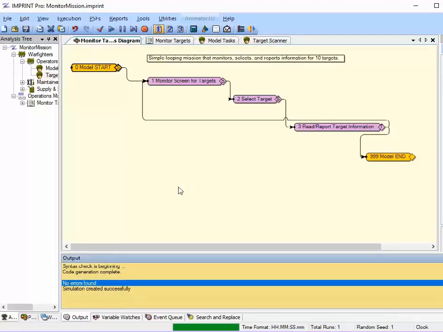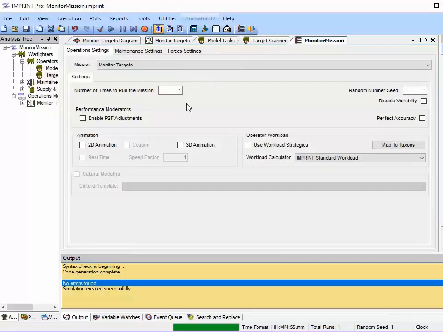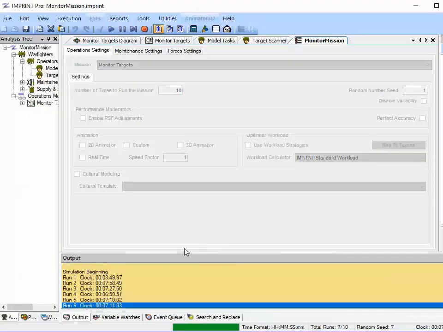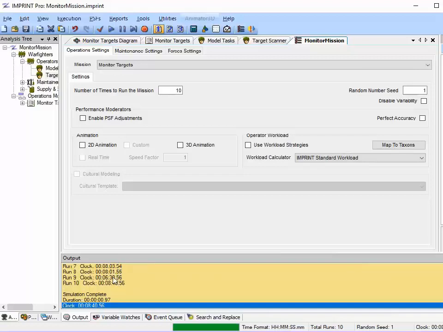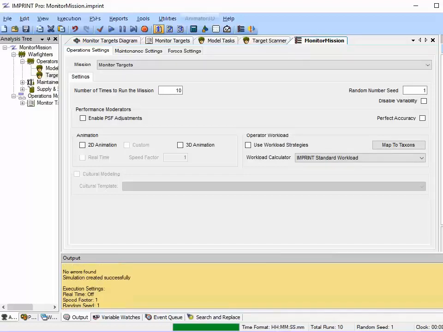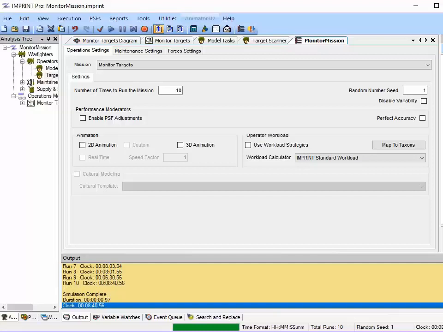Next, let's open the execution settings window by clicking the settings icon on the toolbar. From here, we can set the model to run 10 times. By default, it's set at 1, so we'll go in here and make this a 10. To run the model, then, we just click the play button on the toolbar, and it will generate the model and start it running. You can see in our output window, it ran all 10 runs and shows you the end time. So it took real time 0.97 seconds to run all 10 models.